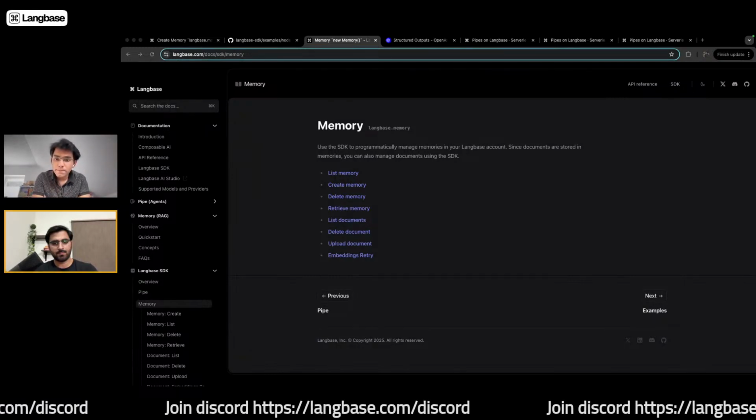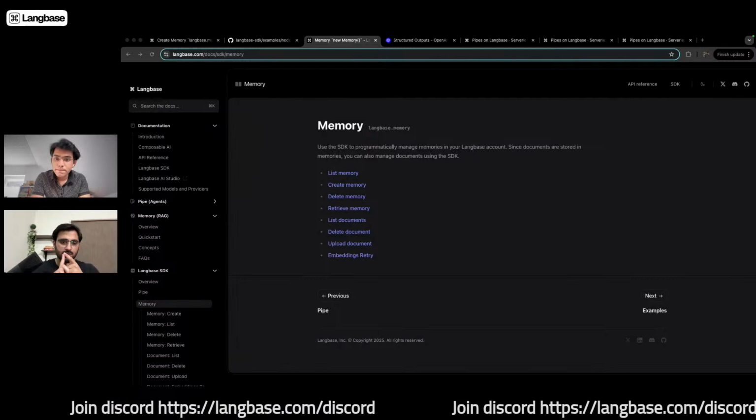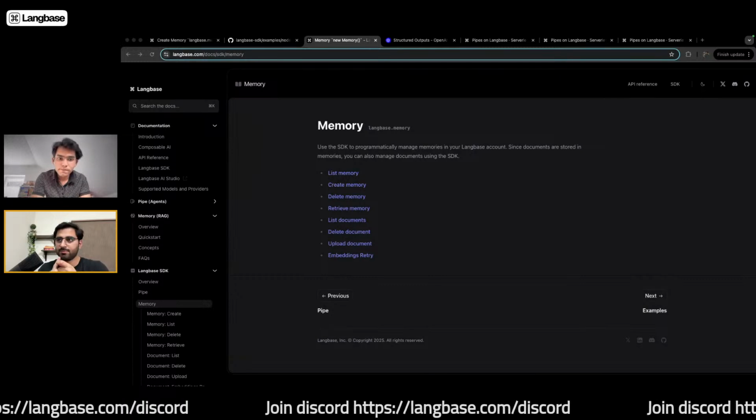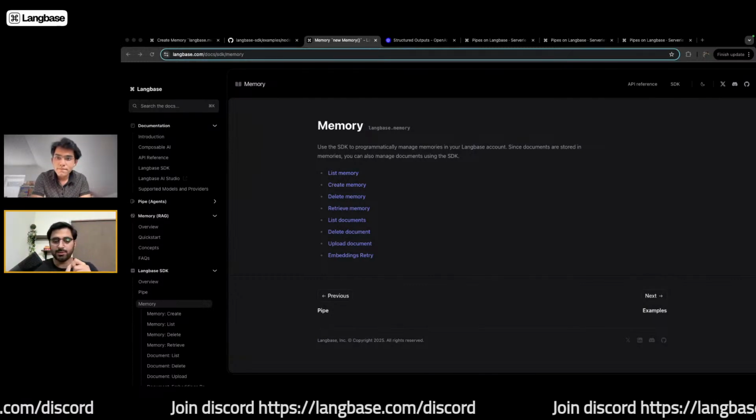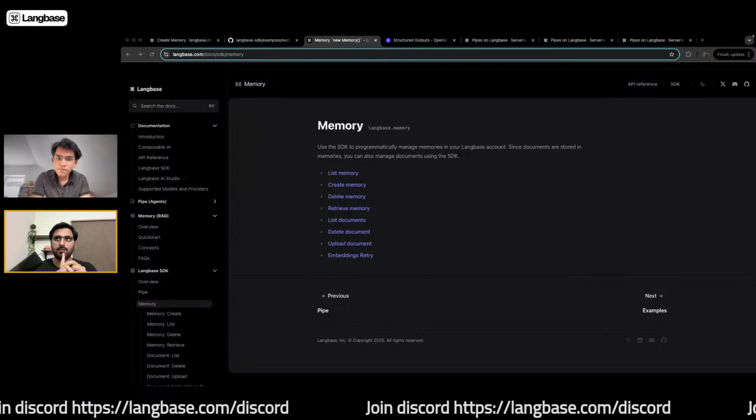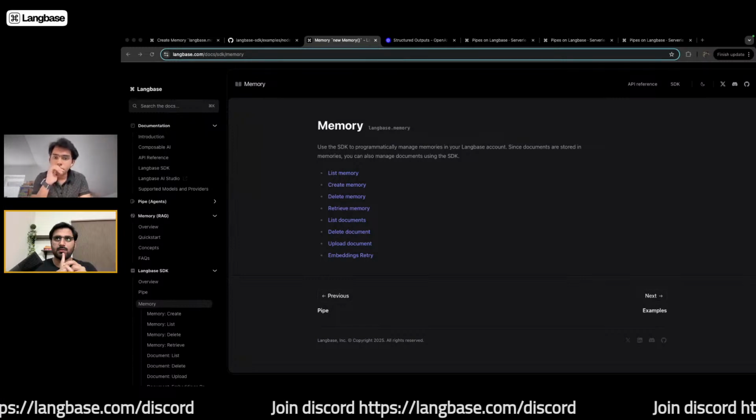Yeah, I totally agree. Basically, it saves you cost. It reduces your latency, which is very important, especially if you are building a user-facing agent. I think it also ensures less hallucination.